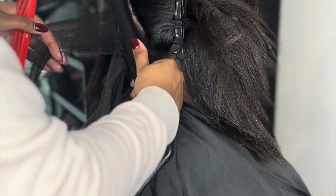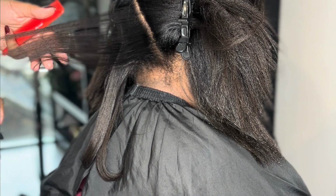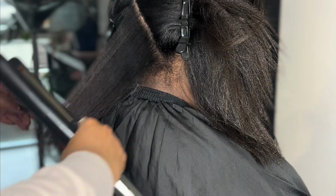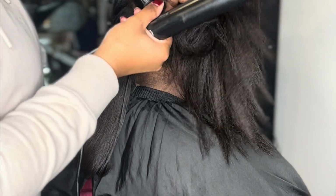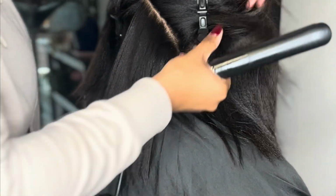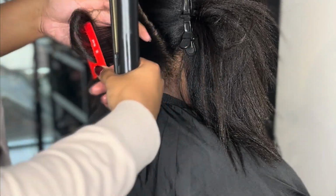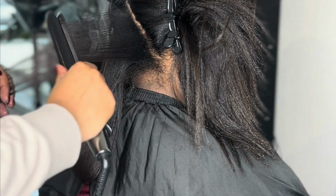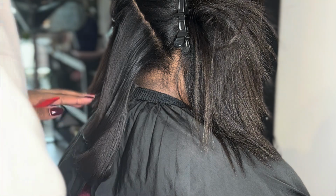If you're wondering what products I put in the hair at this point, I went in with some Care conditioning cream. And then I also applied some Care Dry and Itchy to her scalp. Very light glossifier to her scalp, nothing too much. Just something to moisturize the scalp because it is clean. We don't want to make it too greasy.